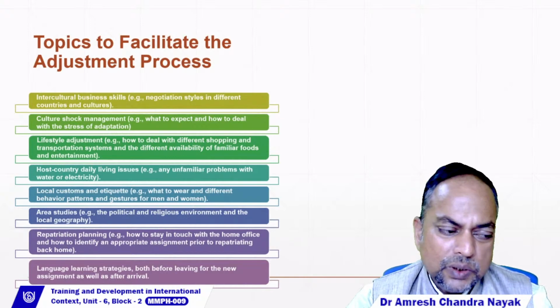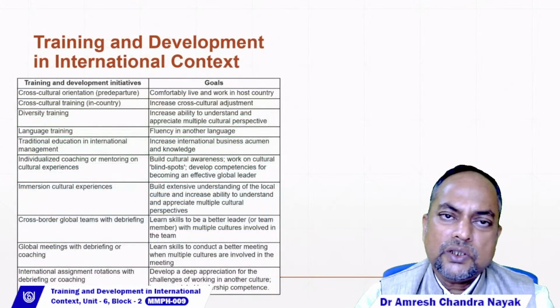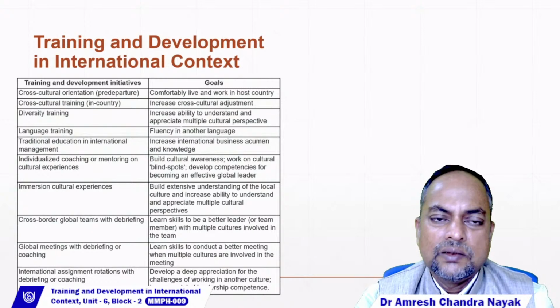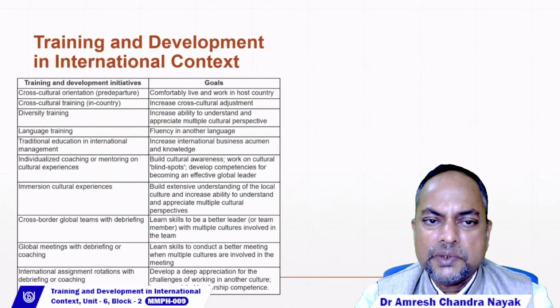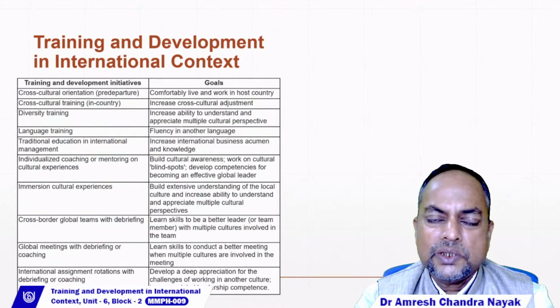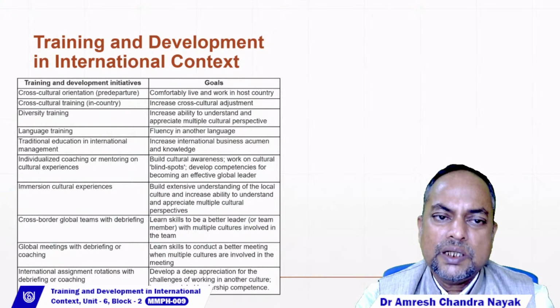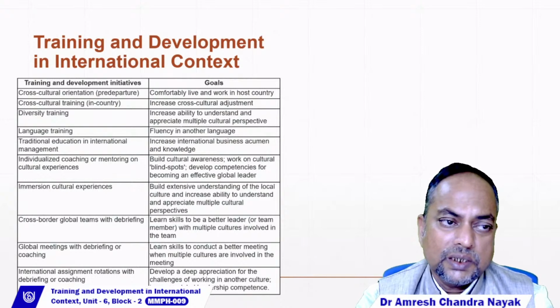Right? So what we can do is sum this up with the different sorts of training and developmental initiatives taken by the organization and the different sorts of goals that these training and development issues have, right? And wind up this particular cross-cultural orientation pre-departure. This is to ensure that people have a comfortable lifestyle in the host country itself. Cross-cultural training in country is to increase the cross-cultural adjustments, theoretically, right?